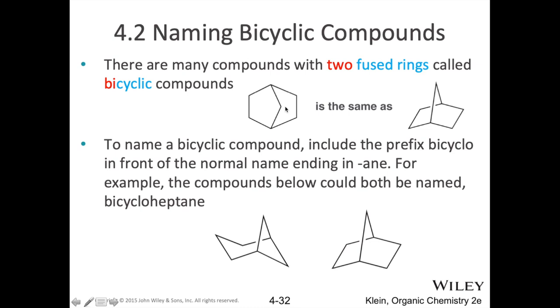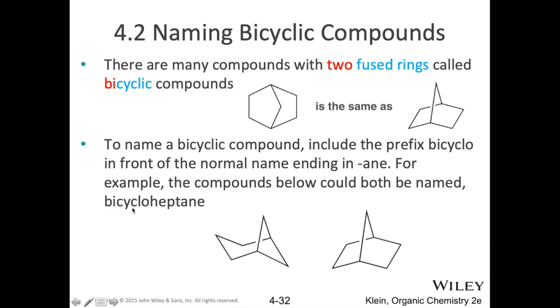All right, so how do we name these bicyclic compounds? Well, we start off by using the naming system that we use for cyclic compounds in general. We count the total number of carbons in the system, not counting any branches or substituents, but we treat this as one system, and we use the appropriate prefix for it and add the word cyclo before it. So in the compounds down here, if we count our total number of carbons, we have 1, 2, 3, 4, 5, 6, 7 carbons.